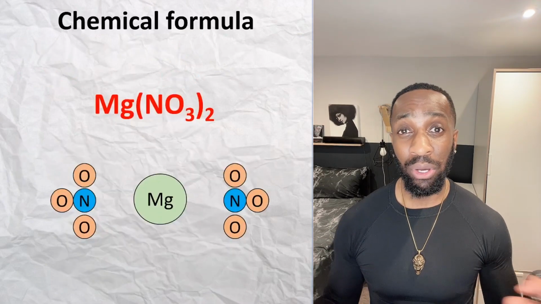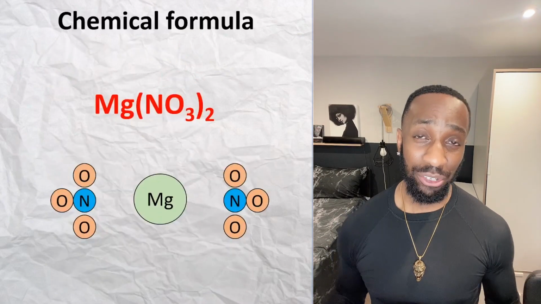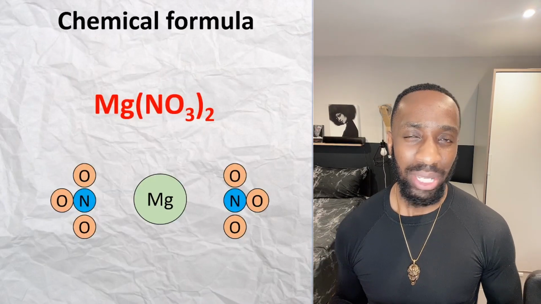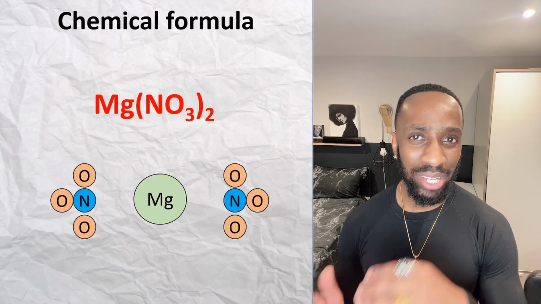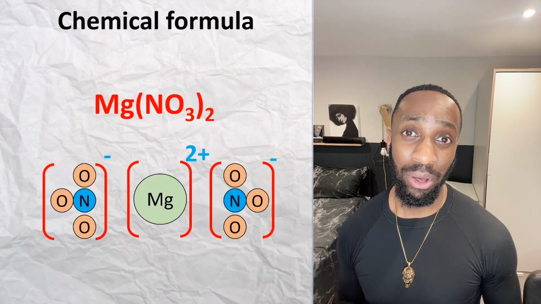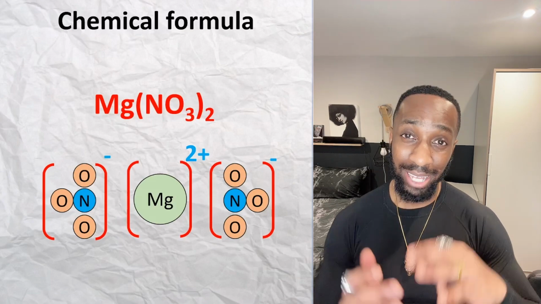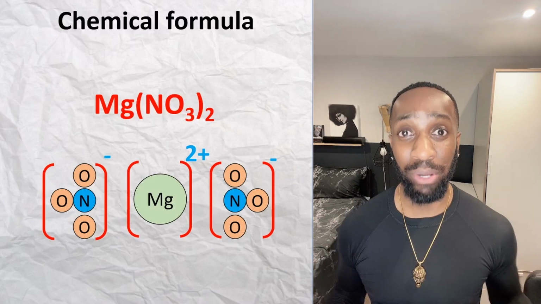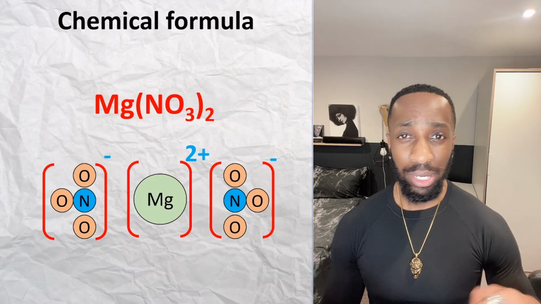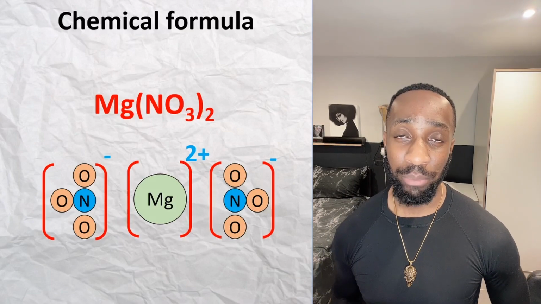So now that we've been through the whole video, you should understand why magnesium nitrate has a formula that looks like this and also structurally looks like this. This is a little bit misleading because it should actually have brackets around it and also the charge above on the right hand side. But that's for another video when we're looking at ionic bonding. Next lesson, we're going to be looking at how you actually balance equations because we're going to need that for the next few topics we're going to look at.